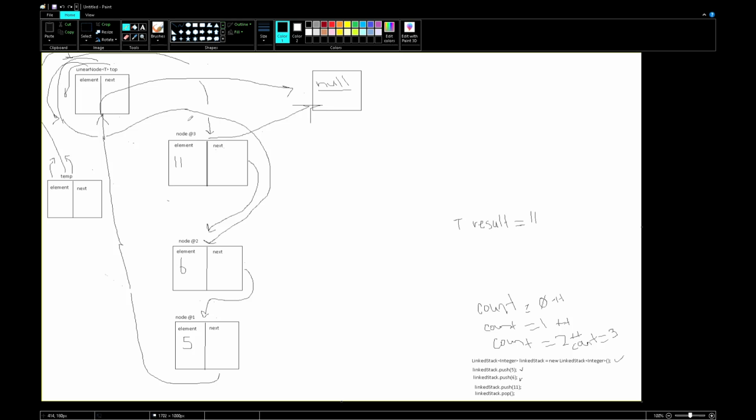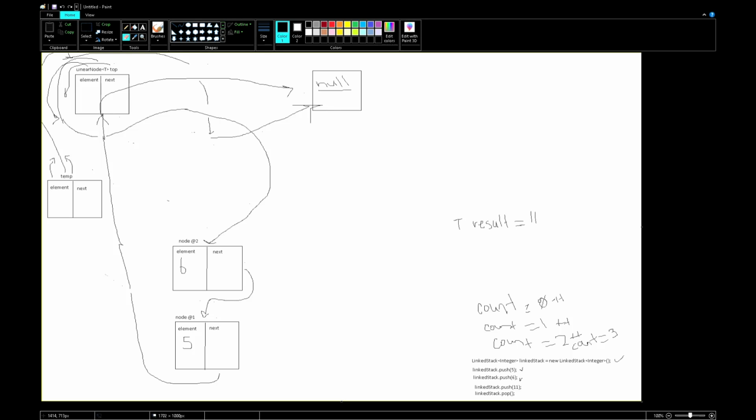So if it points to null, it would be eligible for garbage collection. We can erase it, or if it doesn't point to an object anymore, then basically it's erased, so we'll just erase it. So this one gets erased from the memory. And then temp also points to null, so basically temp's going to get erased as well. That's why it's a temp variable. That's why we called it temp, because it's going to get erased from the memory as well. But that's how you do it.